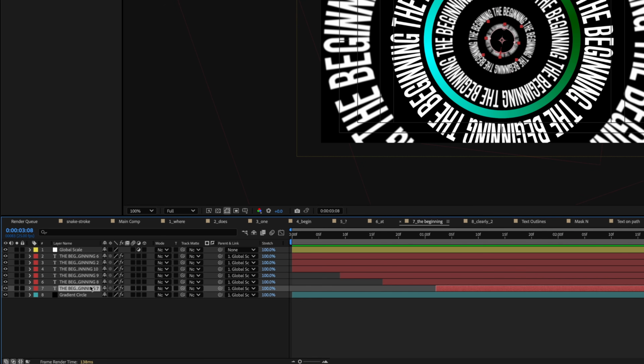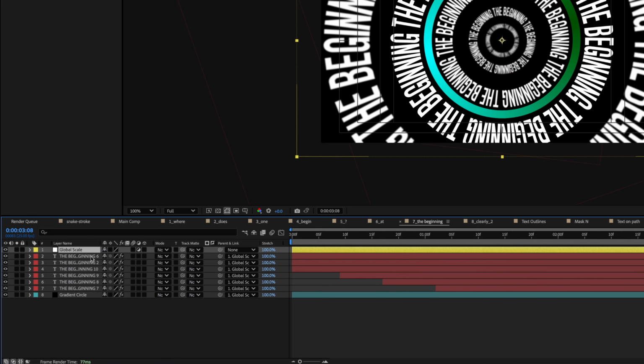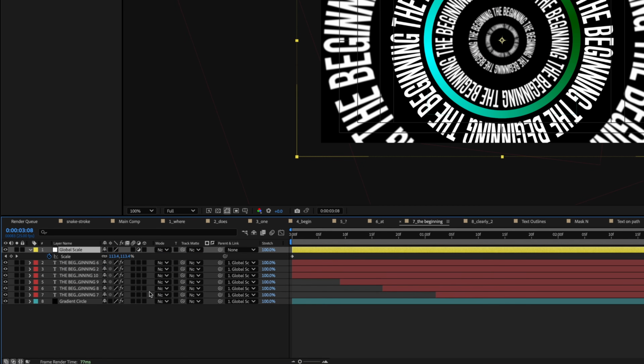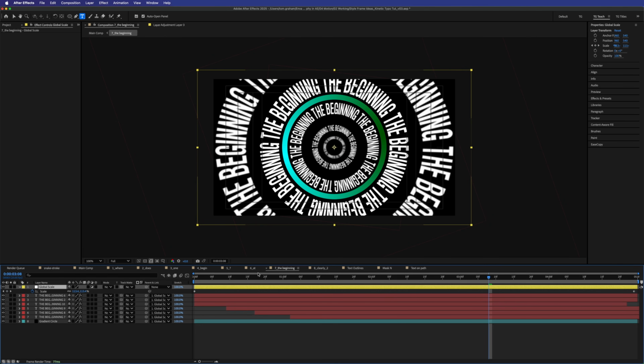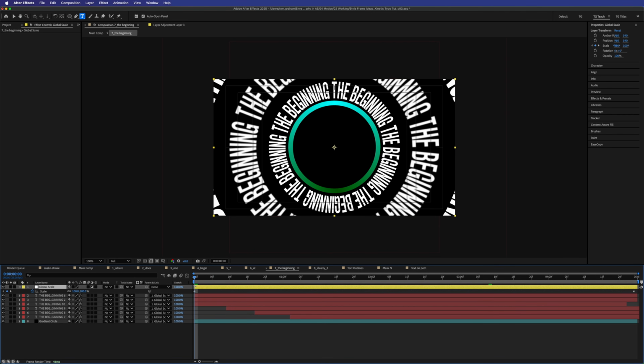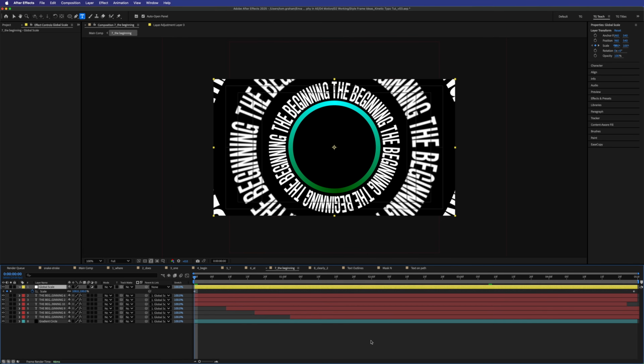And then what I've done is I've parented them all, so you can just select all the ones you want to parent, select one of the pick whips, and then put it up to wherever you want. And this is just an adjustment layer that I've called Global Scale. Because these are all parented now, I can then just adjust the scale of that with one parameter. And you can see here as well, just linear keyframes going from 100 all the way up to 120% as this composition moves forward.